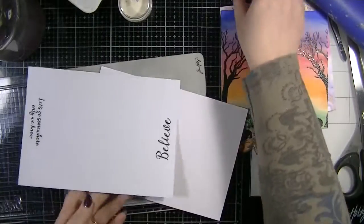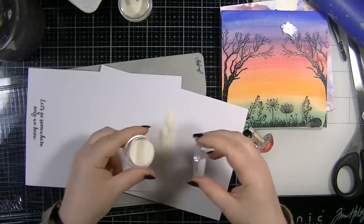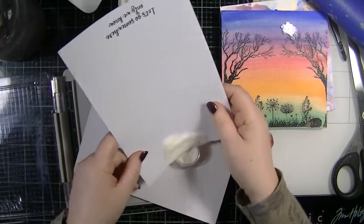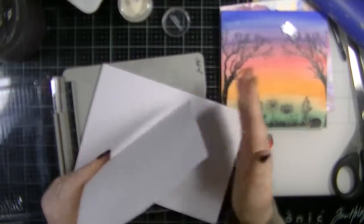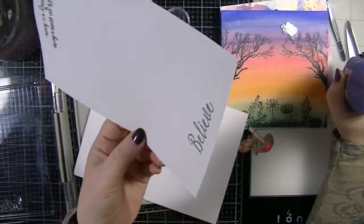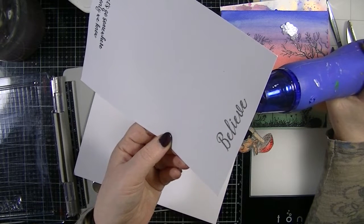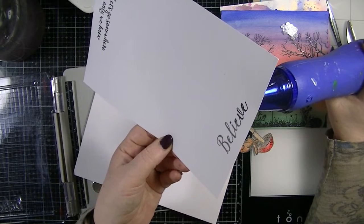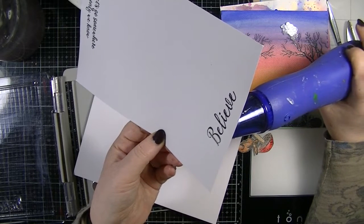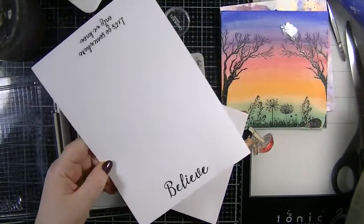So right, let's put some embossing powder over that. I don't normally use embossing powder, but why not? I just thought we'll watercolour in, so it'll be quite nice. So again, I'm just gonna heat up from the back and melt that embossing powder. So there it goes. And there we have it.